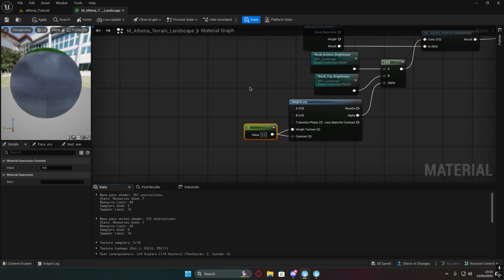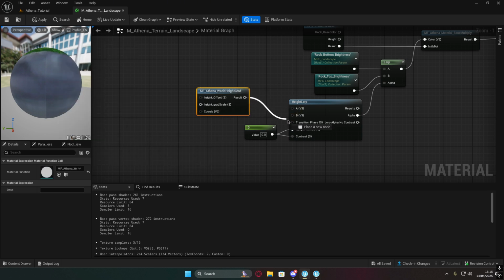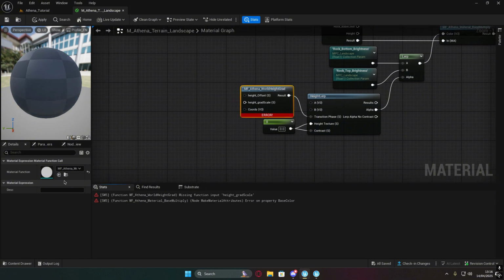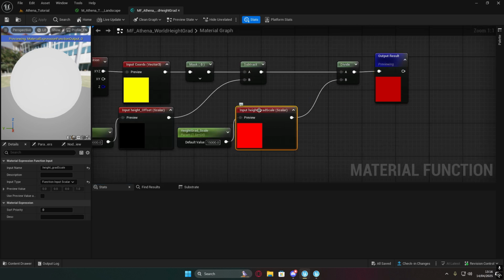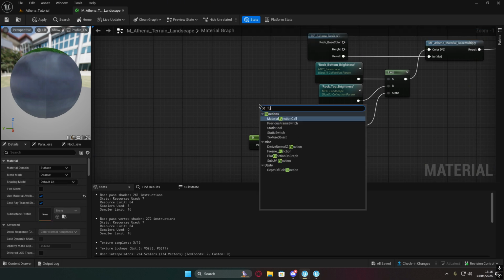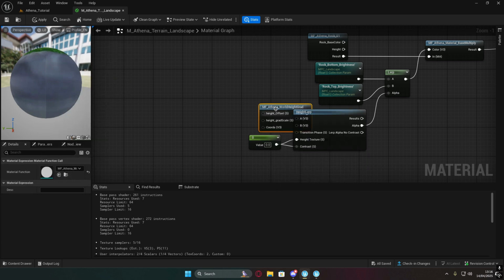And the transition phase, we will get our other function, our world height gradient here, which will plug into transition phase and will error because we forgot to change this here to use the preview value. So if I just call this again now, there we go, that's all right now.